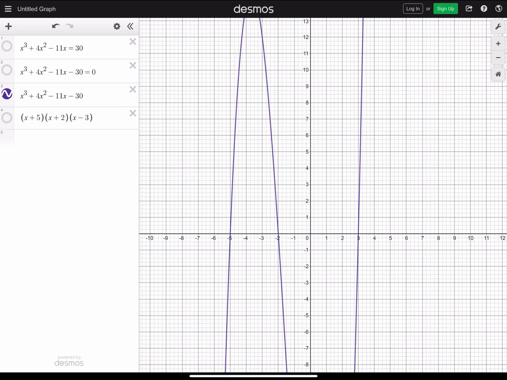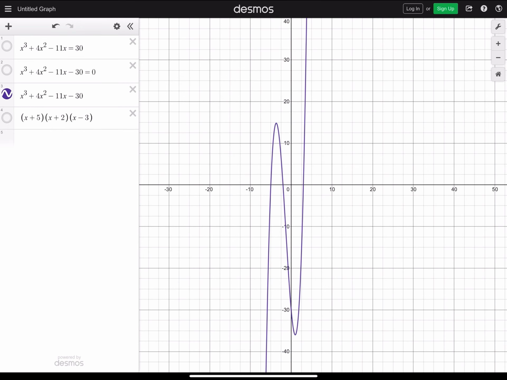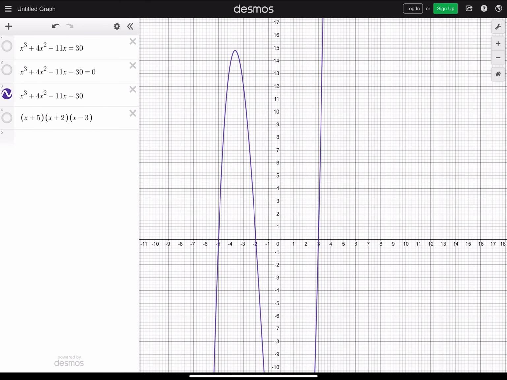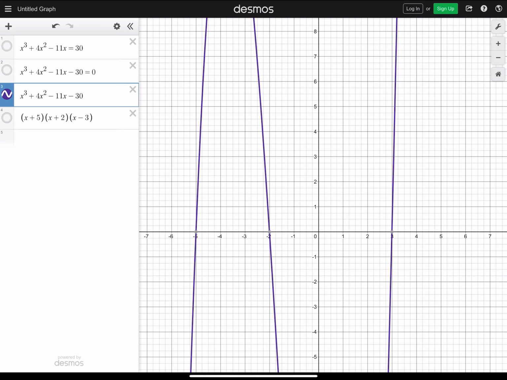Okay, so this is the entire graph. You can zoom out. So that is the entire graph. The graph is going up and down and then up. And then what is the solution? The solution is the x-intercept. 1 at -5, 1 at -2, and 1 at +3. If you zoom in, you can see, tap on it, -5, -2, and +3. And then what else do you need to know? Okay, now go back to the left hand side. On top of the first line, do you see that there is a gear right here?